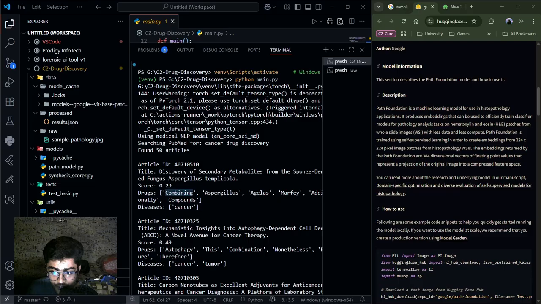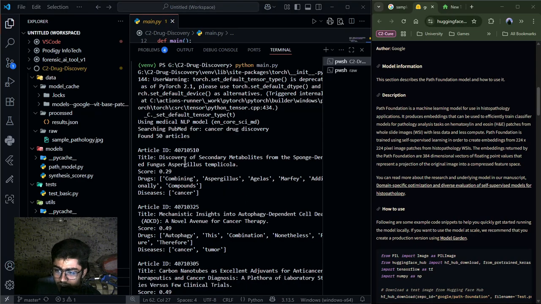Normally it's a 5 GB file, 5.38, and that is never accurate. It has certain million parameters. You have to get at least 7 billion parameters, and even then it's not totally accurate. It's approximately 40 or 50% accurate. We need 180 billion parameters, just like the Ollama models that we get. So yeah, it's kind of working, because of the discovery of secondary metabolites for the sponge.